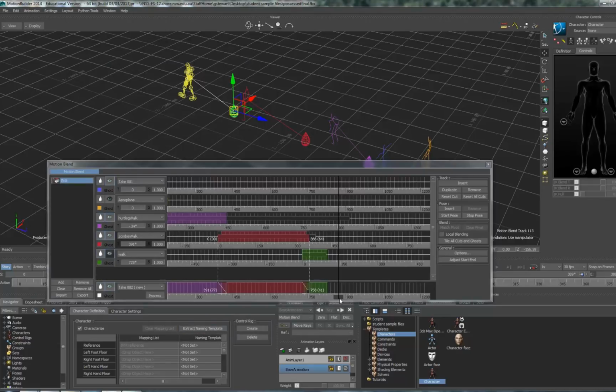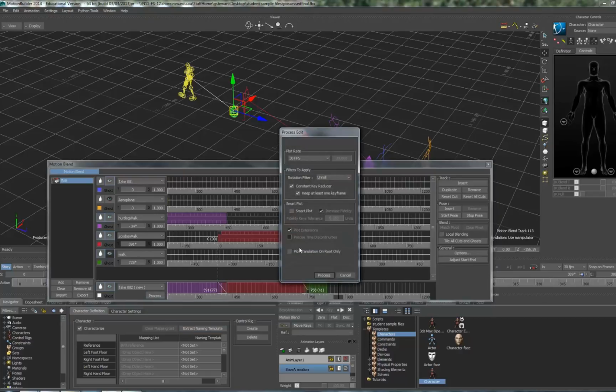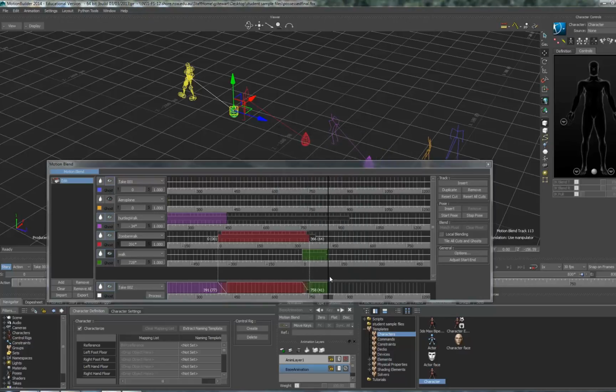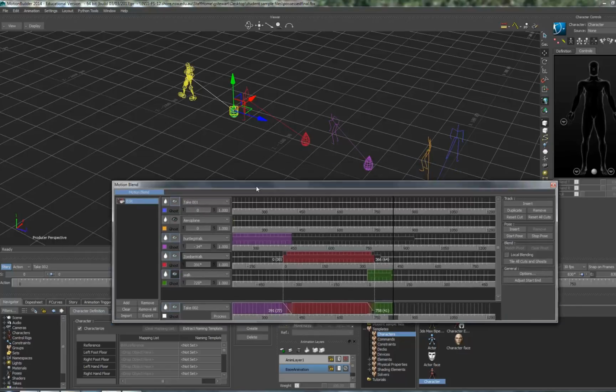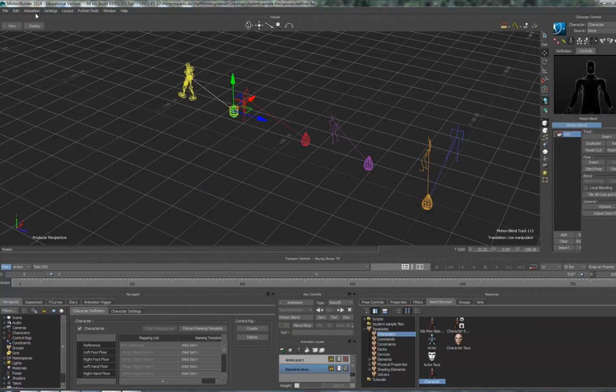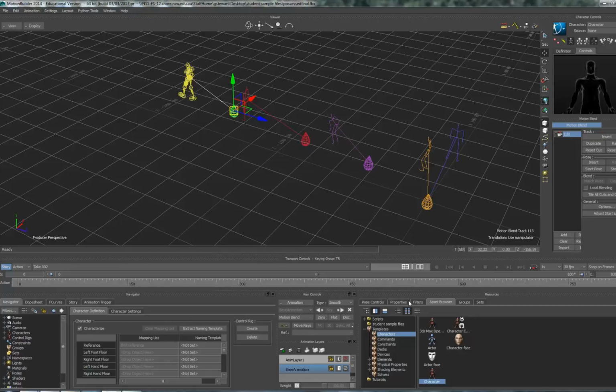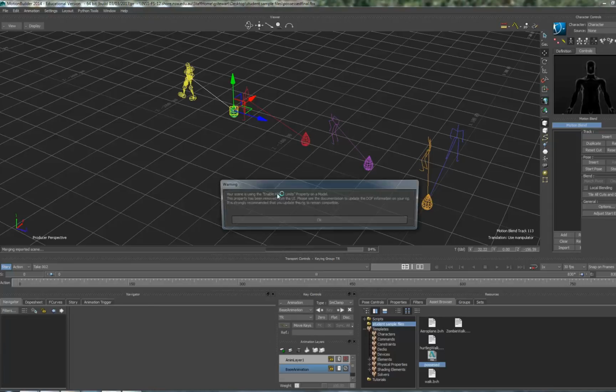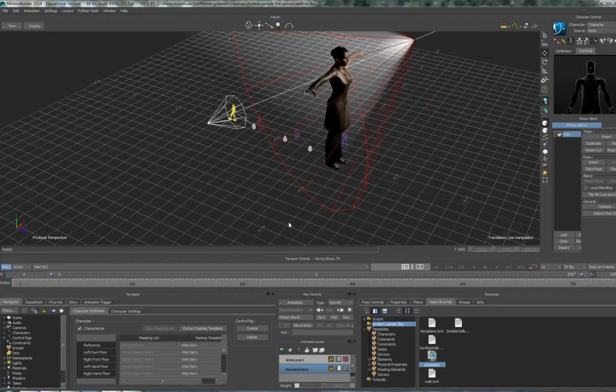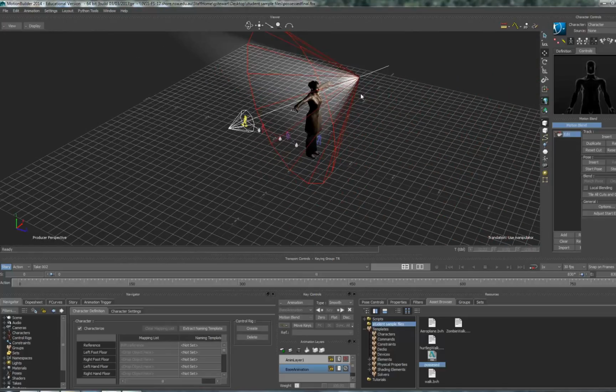Next thing, what we want to do, we want to hit the process button. Okay, and we want to make sure prot translation on root only is switched off, and we'll click process. So that's all processed in there. I'm going to drag that into here, and I'm going to go file. Sorry, no, we just go down into our student sample, and we'll drag up our file, FBX merge, no animation. Okay, so let's just bring that across. I'm going to delete that light source because we don't actually need that light source.